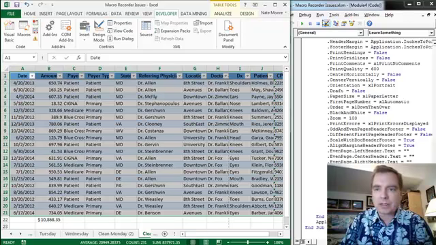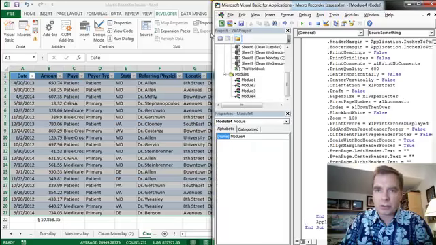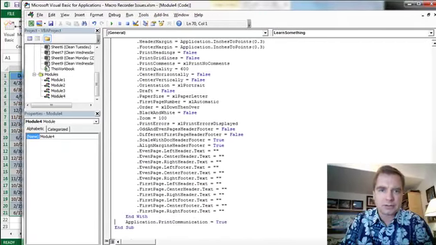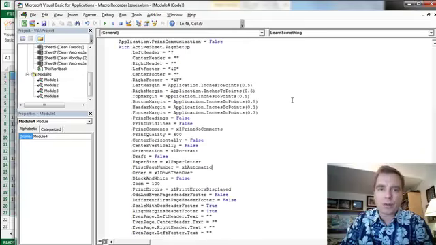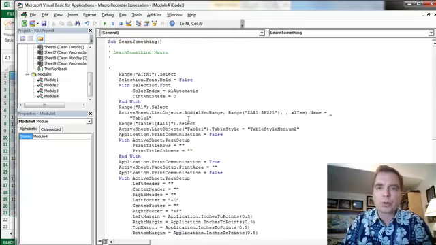Now that I've done that, I can go to the macro recorder and open this up a bit now. We can come back and look at what on earth has happened when we recorded the macro. So what are we doing? We're trying to learn how to write code in Visual Basic by using the macro recorder and watching it go.